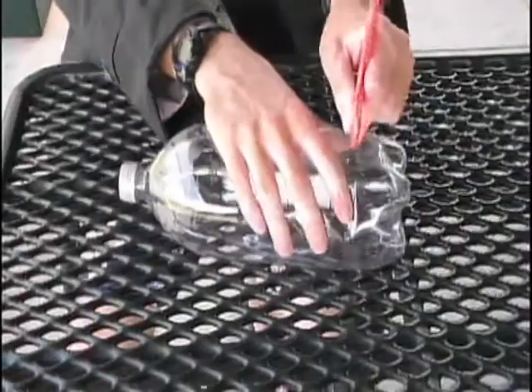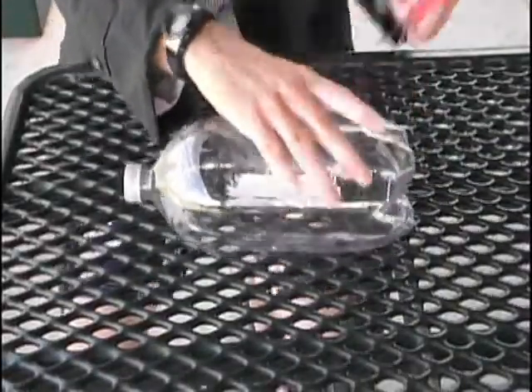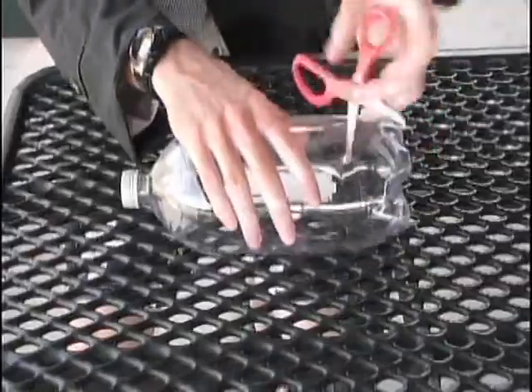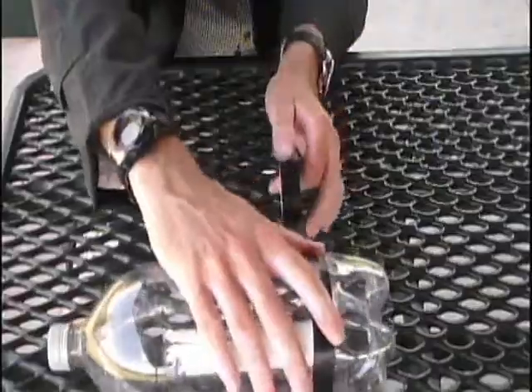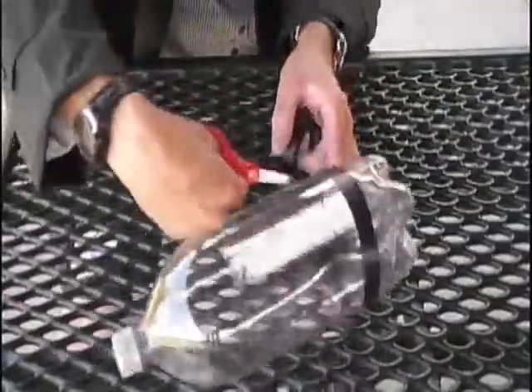Today, I am going to show you exactly what weightlessness is. You're going to start by getting yourself one of these pop bottles. Make sure your pop bottle is empty, because you do not want to try to puncture one of these things when they are full — it sprays everywhere. Unless that's your goal, then thumbs up to you. You're going to start by puncturing a hole on both sides of your pop bottle, like this. Now get yourself some electrical tape and wrap it all the way around the pop bottle, kind of like this.